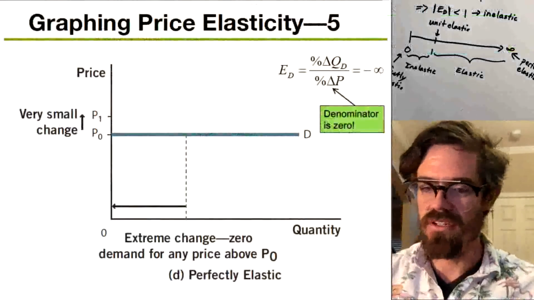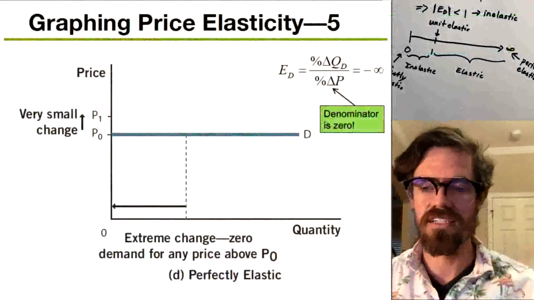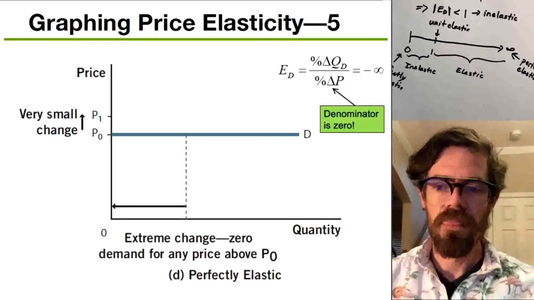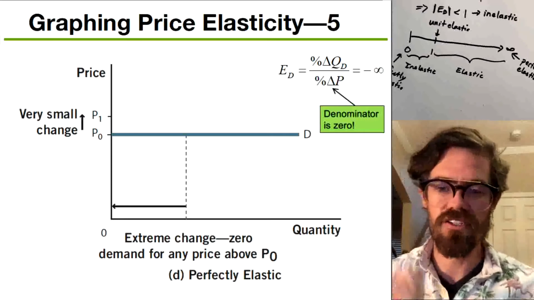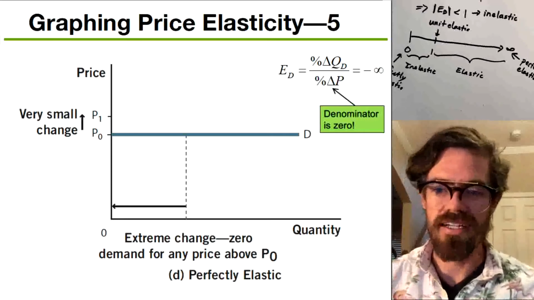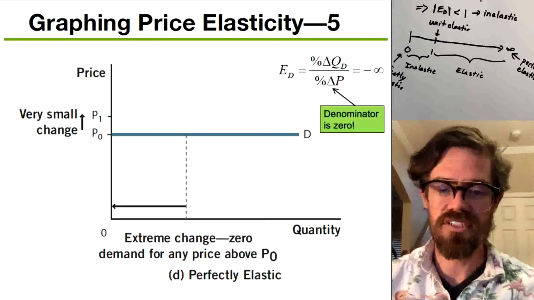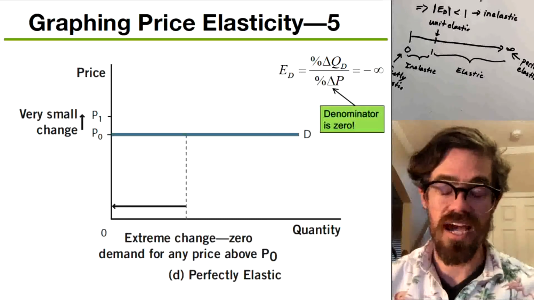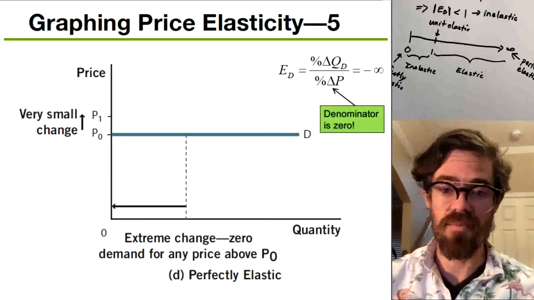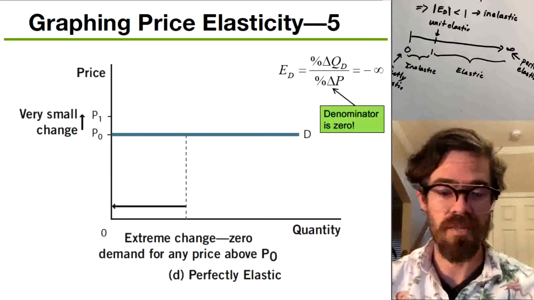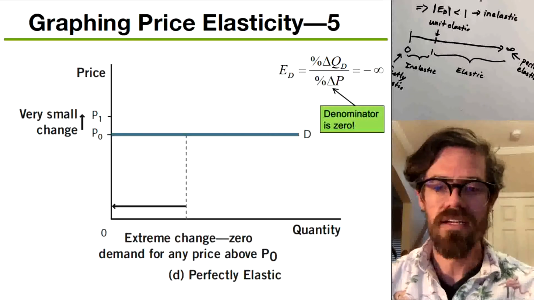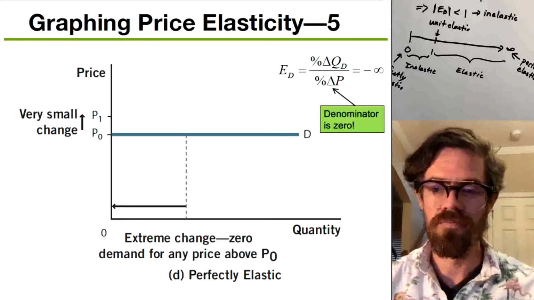I usually use a dollar bill to illustrate something that is perfectly elastic. So think about this. If I were to say, I'm going to sell you a dollar bill for 99 cents. Actually, let me start with a different price. Suppose I was going to sell you a dollar bill for $1.01. How many would you buy? Well, hopefully you would say, I'm not going to buy any from you, because every time I buy $1 from you, I'm going to lose a penny, and I'm not interested in losing money, right? So if I charged you $1.01 for a dollar bill, you would buy 0.